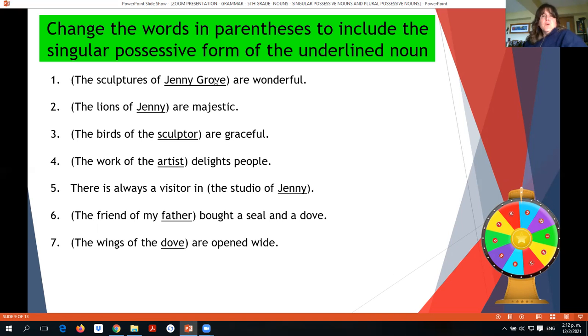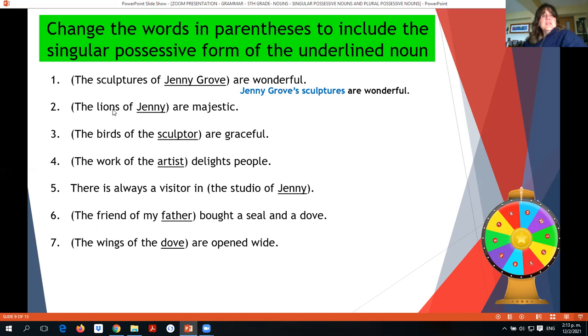Jenny Grove is the owner here, so we have to turn this noun into a possessive form. So we will add apostrophe S, and we will say, Jenny Grove's sculptures, which substitutes what is inside the parentheses, are wonderful.